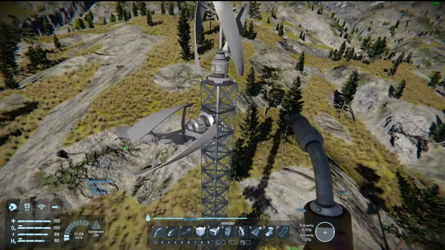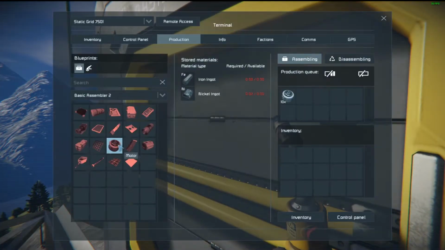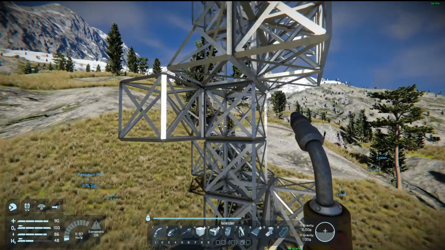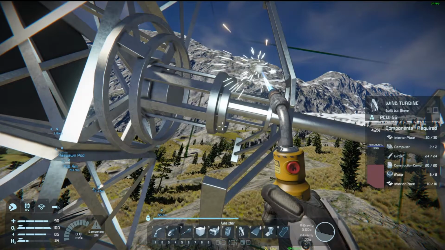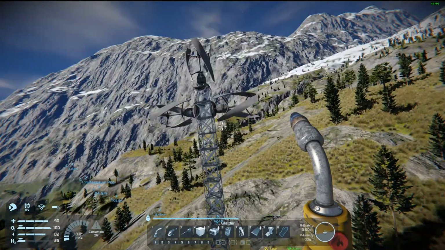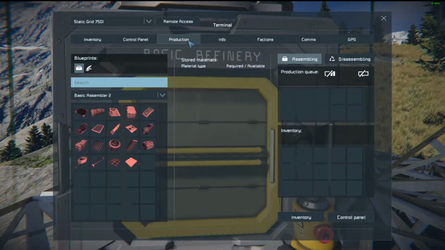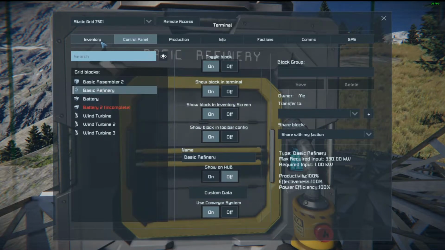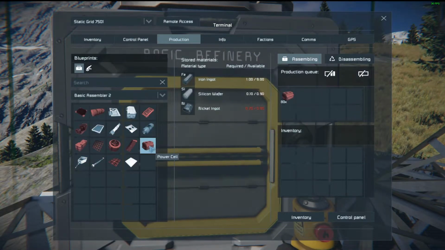Thank you. And then I think after we've built this one, I think we will have enough power for now. And what we should do is probably get ourselves a better refinery happening. And to do that, we will need some more iron. We've got a battery too that needs to be completed. Oh, I forgot about that battery. Okay, let's build 80 of them.